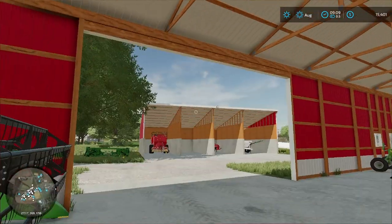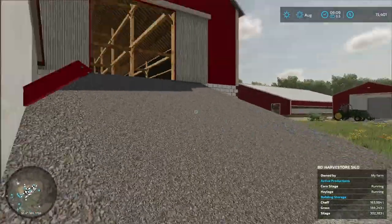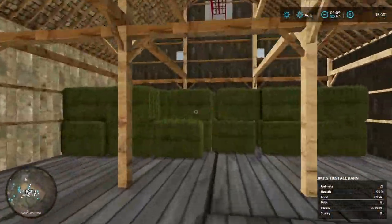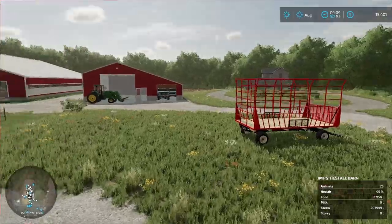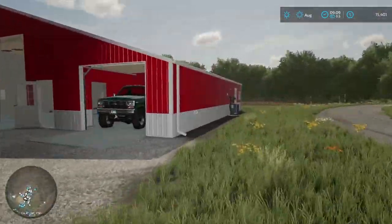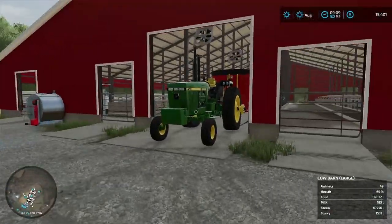We're looking good there, so let's make sure we have nothing else lying around that needs put away. Only thing I would like to get more of is hay, so if we can find a deal to get some more hay. Really, I should have tedded some of those grass bales and made them hay, but I didn't really think about it when I was doing it, and I just baled them all. But 76 is fine right here. We're going to be doing some more feeding with these guys off screen.